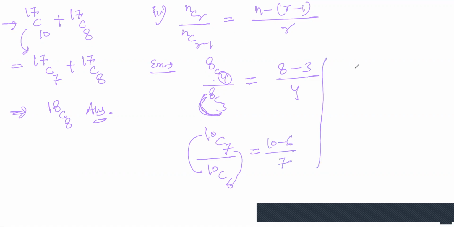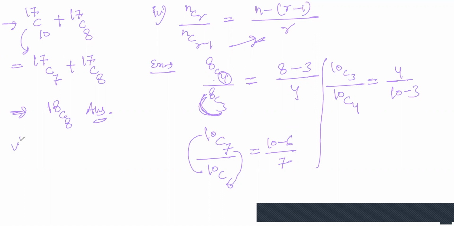But what if the formula gets reversed, reciprocated? Let's solve 10C3 upon 10C4. No changes, just the reciprocal of this as well. You have to write 4 upon 10 minus 3. This 4 will come in the numerator and 10 minus 3 will come in the denominator. Oh, sorry, denominator. So fourth is this: nCr upon nC(r minus 1) is equal to (n minus r plus 1) divided by r.